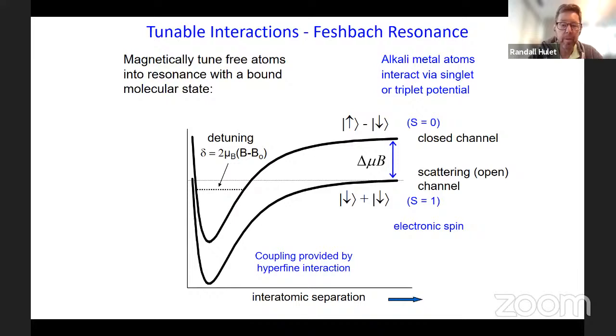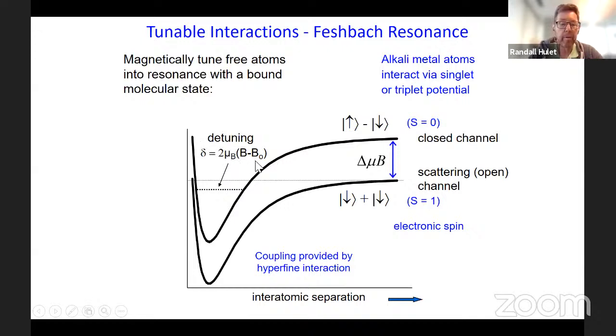And so it depends on whether the spins can be in a triplet state. For example, it could be spin polarized up, or they could be polarized down, or in a singlet state in which the wave function is spin up minus spin down. And S is a good quantum number for the most part. It's approximately good. In most senses, it's very good. And one can do spectroscopy on these two different molecular potentials, and they have bound states.